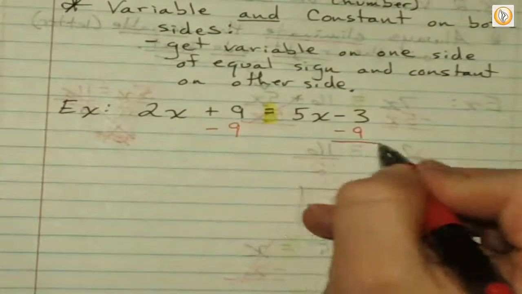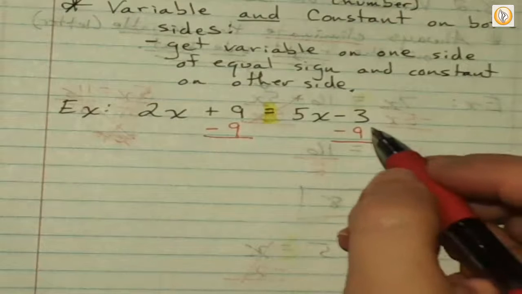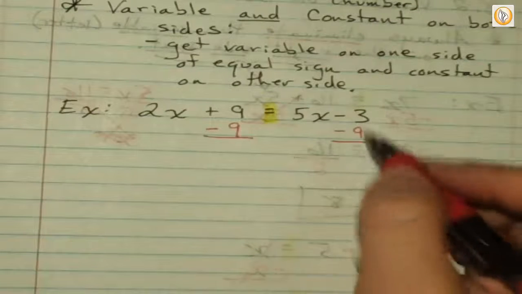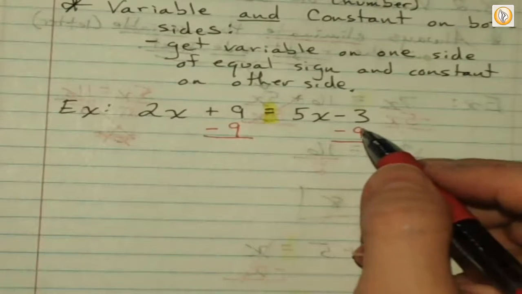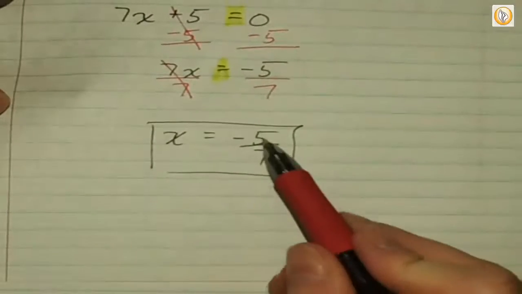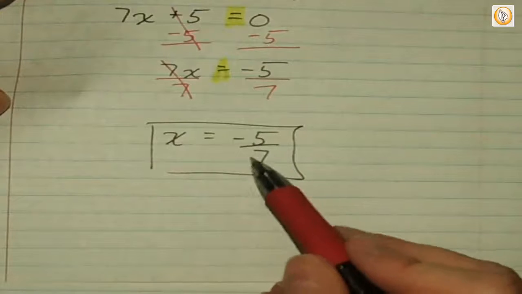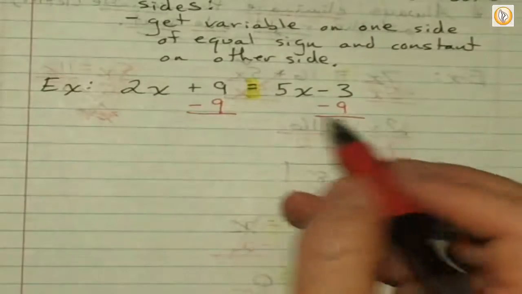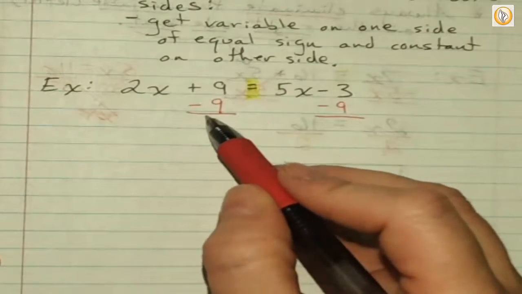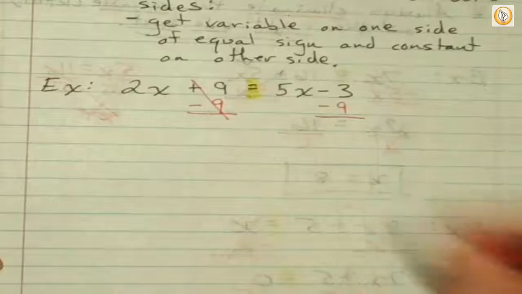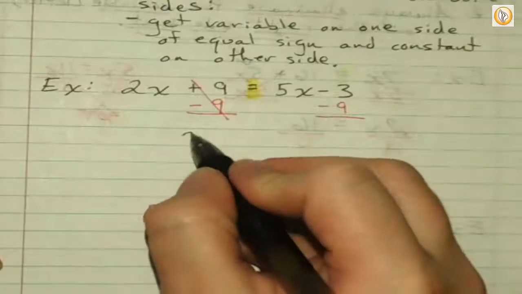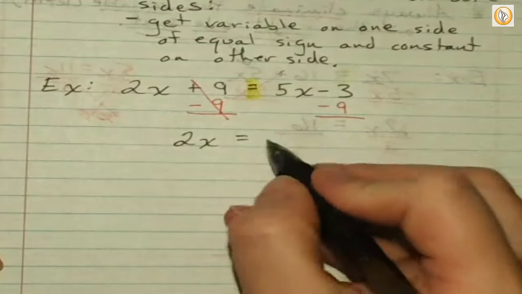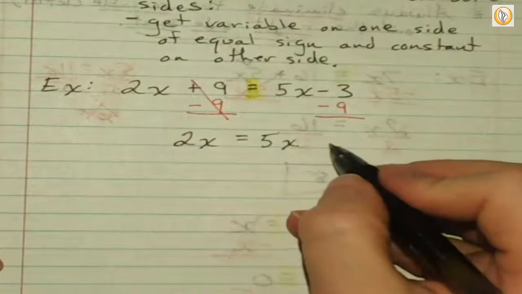So we're going to subtract 9 because remember, Michaela, what do we want to do? We want our numbers on this side, right? Okay, it doesn't matter. But Michaela, what's our ultimate goal? To have numbers on this side of the equal sign, and letters on the left side, right? So let's go ahead and start doing that. She wants to move that 9 over there. Because it's plus 9, we're subtracting 9. We can totally do that. So now, Izzy, it's 2x equals 5x what?